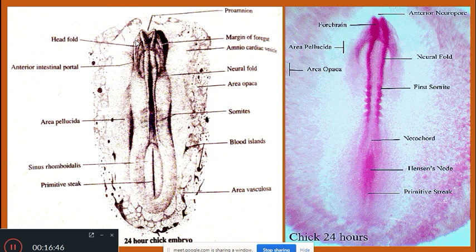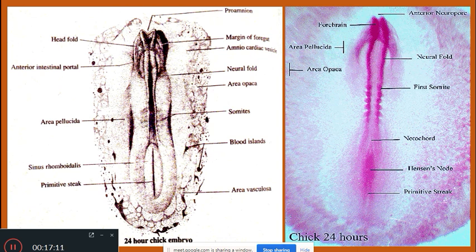This will become the anterior border of the future head of the embryo. And there is a space between the developing head and the blastoderm. I told you this head fold develops a little elevated above the remaining blastoderm. That is, the head fold gets thickened and elevated above the level of the blastoderm.